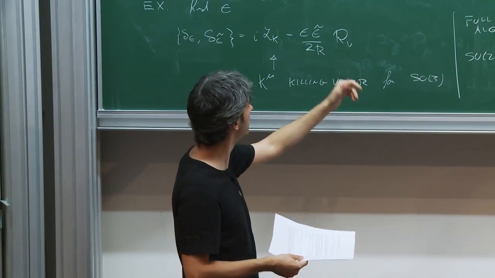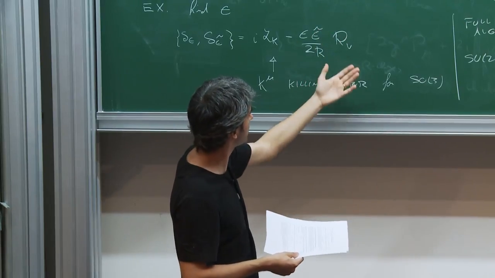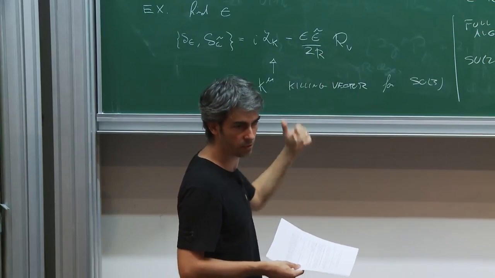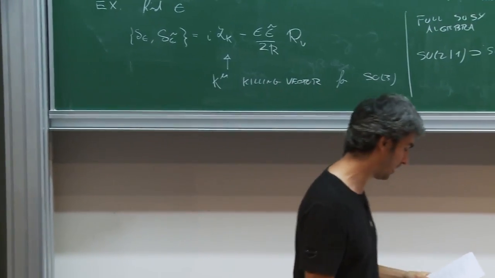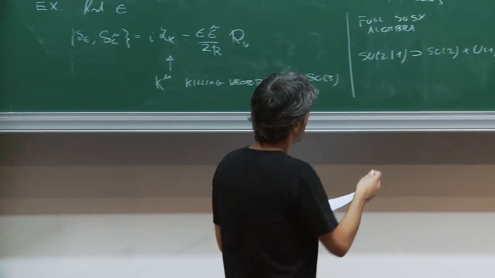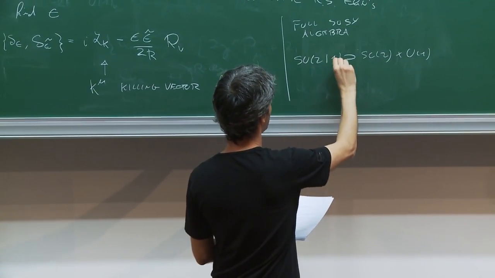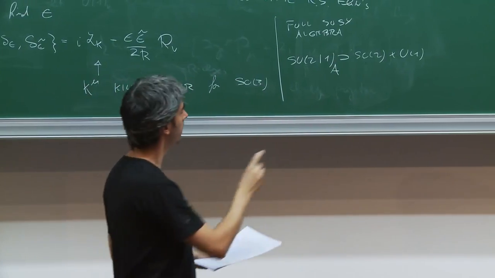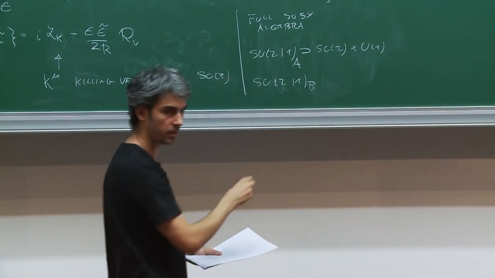So the other twist, since, as we said, in order to make this construction, you really need that this is not just classically a symmetry, it should be a symmetry in the quantum theory. So you need to make sure that the axial symmetry is a symmetry of the theory. But otherwise, everything goes through. And in fact, this is very useful. In the literature, this is called SU(2)_A, because it's the one related to the A twist. And then the other one is called SU(2)_B, because it's related to the B twist.